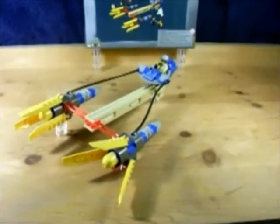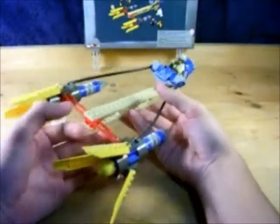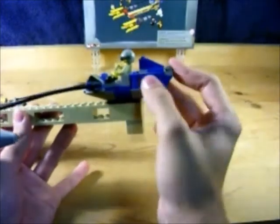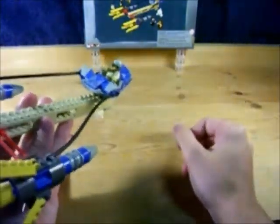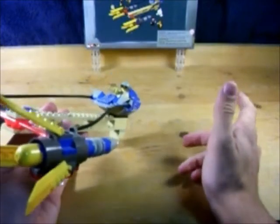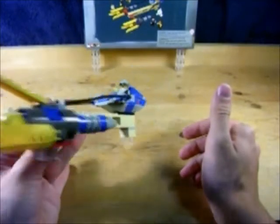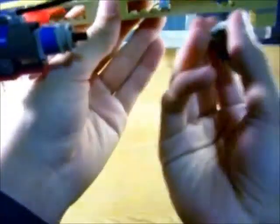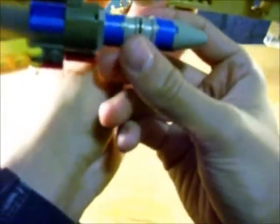Now we're going to start messing with the pod. Pretty good. Got printed pieces of these doors. This is probably like one of my favorite sets. There was a set where it was just Anakin's pod racer, and it came with Jar Jar Binks, a pit droid, and Padme, and Anakin, and this. So basically, all they did was just copy this and then throw it in with two other pod racers. So, pretty cool. Very nice use of pieces here. You got two tire pieces, basically, or two wheel pieces, all stuck together by a pin. That's cool. Very nice colors.